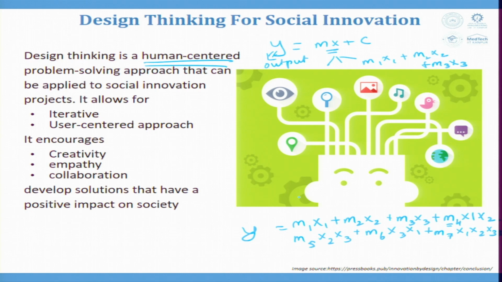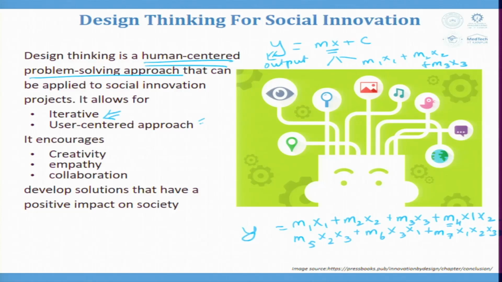Here emotions play a role. So, that is why the problem solving approach that can be applied to a social innovation project is very, very important. When you try to work on design thinking, iteration becomes a mandate. It is a must. If you say within one iteration I hit the solution, sorry, it will never happen. If you say you are not developing a user centric approach, then sorry, your solution will not work. So, user centric approach and iteration are two things which are very, very important while solving social innovative problems, wherein the design thinking approach is a boon.